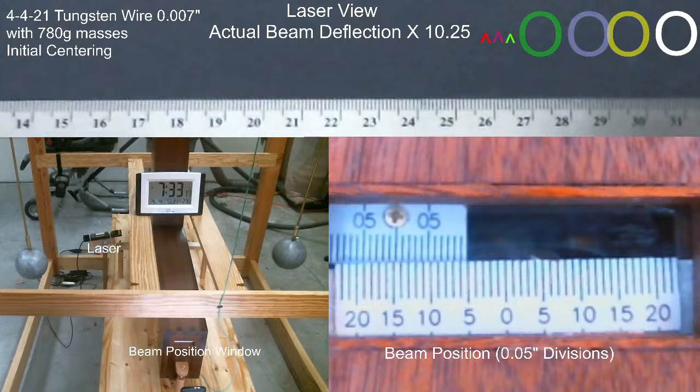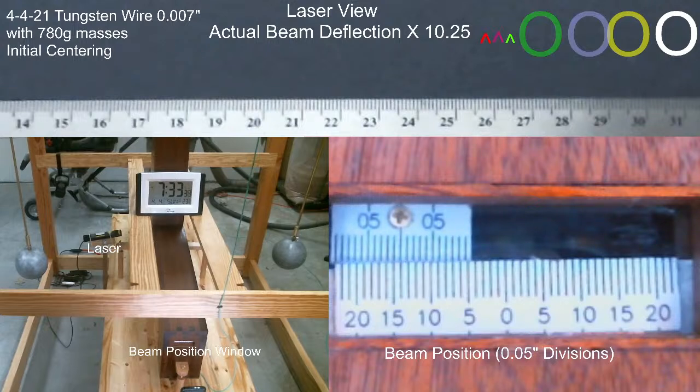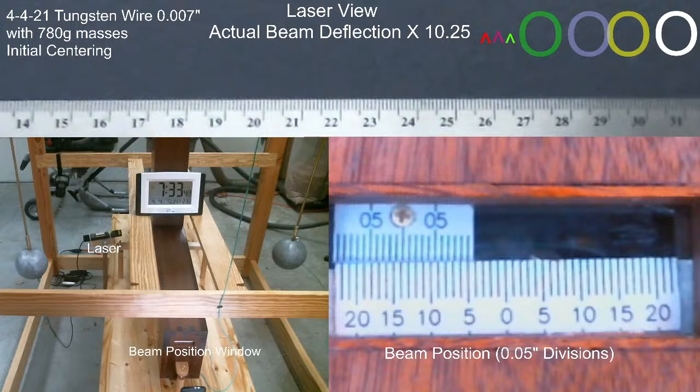And the calculated oscillation period for this tungsten wire should be 16 minutes and 40 seconds. 1640. So that would put us back down on this end at 7:49. But the midway point is 8 minutes and 20 seconds.